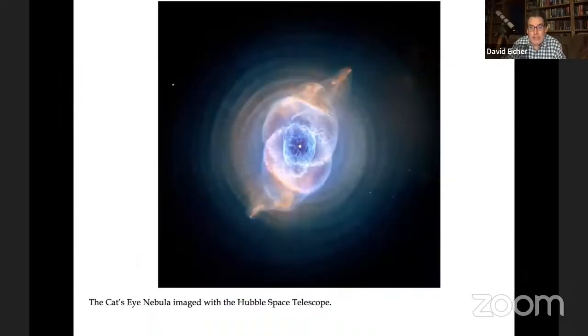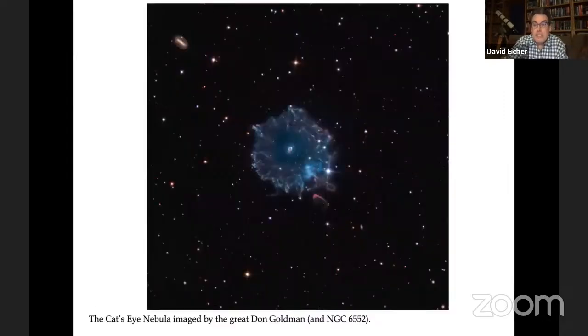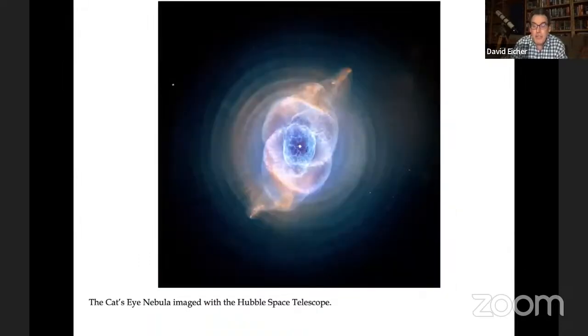Then we can go in and see the close-up. That's just the tiny central part of the central spirograph image from the Hubble here. That's the bright part that you would normally see at moderate to high magnification in an amateur scope. And you can see this incredible radial form and all kinds of weird blobs of stuff that has come off from the star that is dying, that's expiring on its way to becoming a white dwarf.